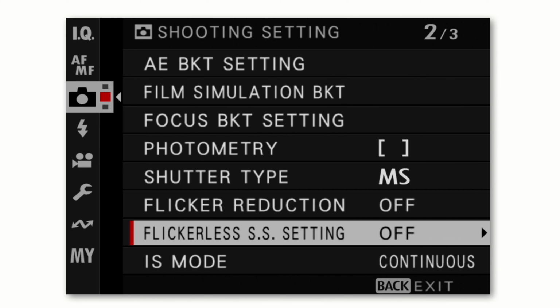So the flickerless S setting is kind of designed primarily for LED lights. Flicker reduction is designed primarily for fluorescent lights. At least that's my understanding as I read things. So prove me wrong, leave a note in the comments.